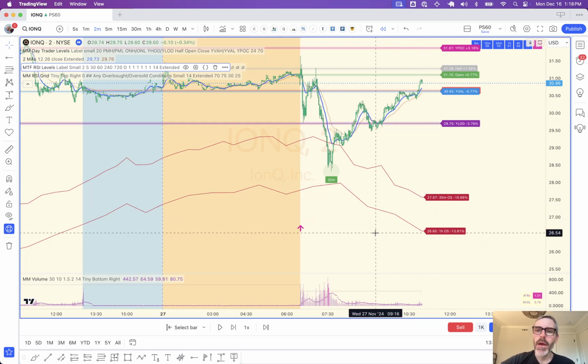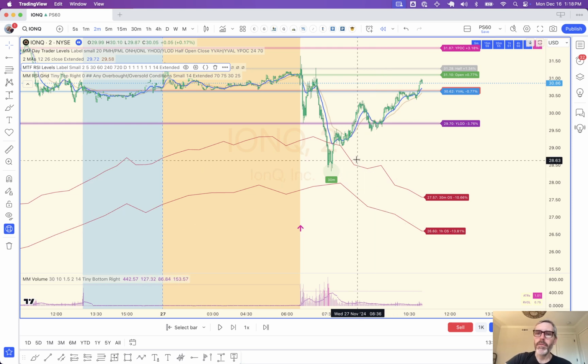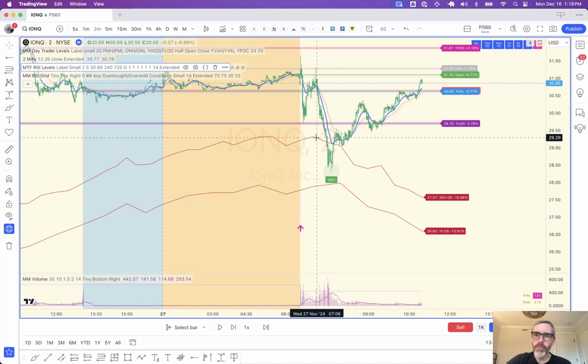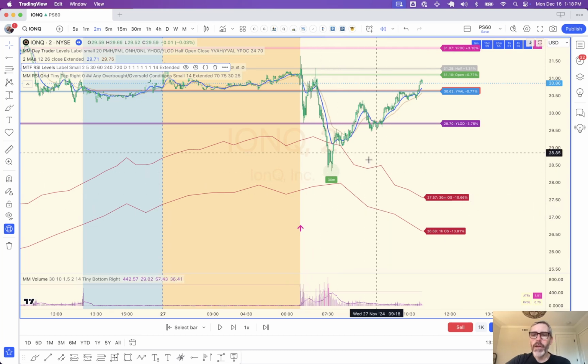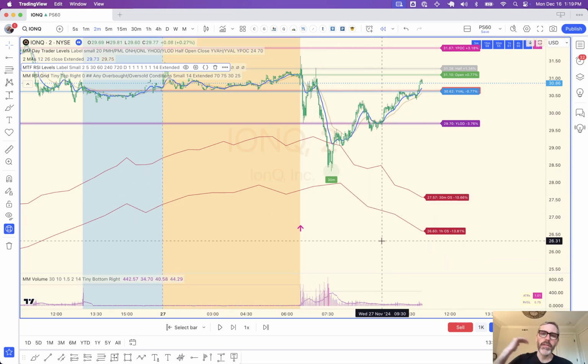What that means is when RSI gets to 30, when you get a 30 reading of the RSI in the 30-minute time frame, this is the price at which it hits that level. And when you get a 30 reading of RSI on the hourly time frame, this one down here, that's the price that it needs to reach to get to hourly oversold. So I'm always looking at these when I'm specifically scouting for an RSI position or level to be reached.